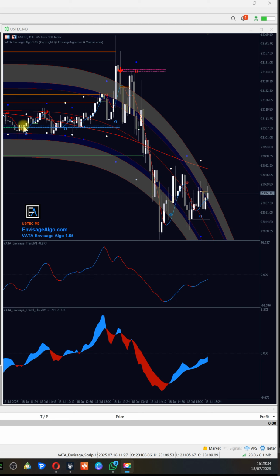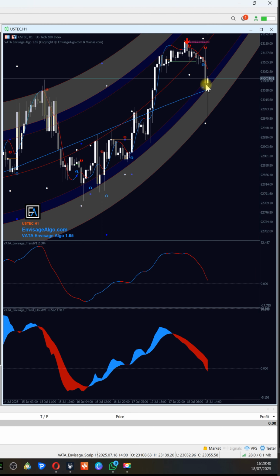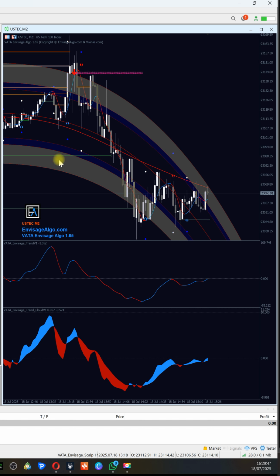All right, so what we have is that the market has fallen on NASDAQ, and I'm looking at the M3 time frame. Let me show you what is going on. On the 1 hour, it has reached a water support, which means that the market can bounce up with its water curve, which acts as support and resistance. And it's very choppy, even though this was a very good trade.